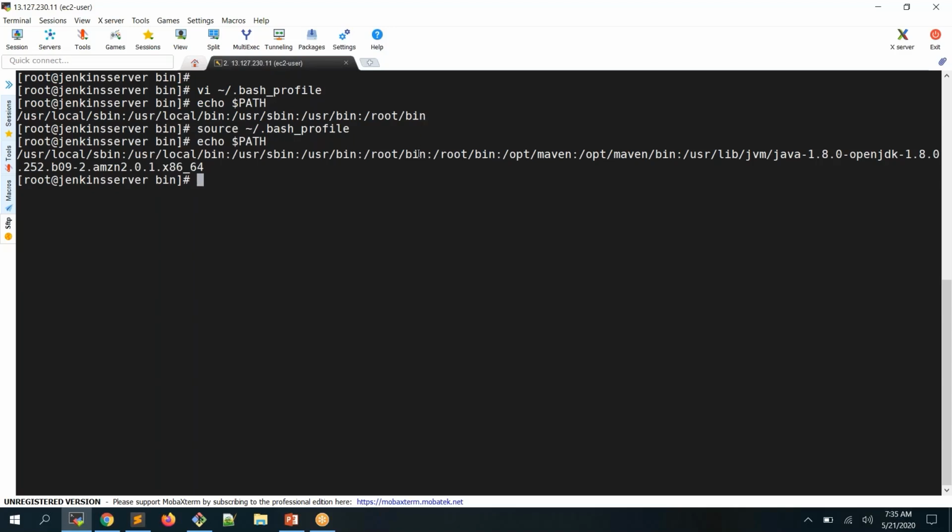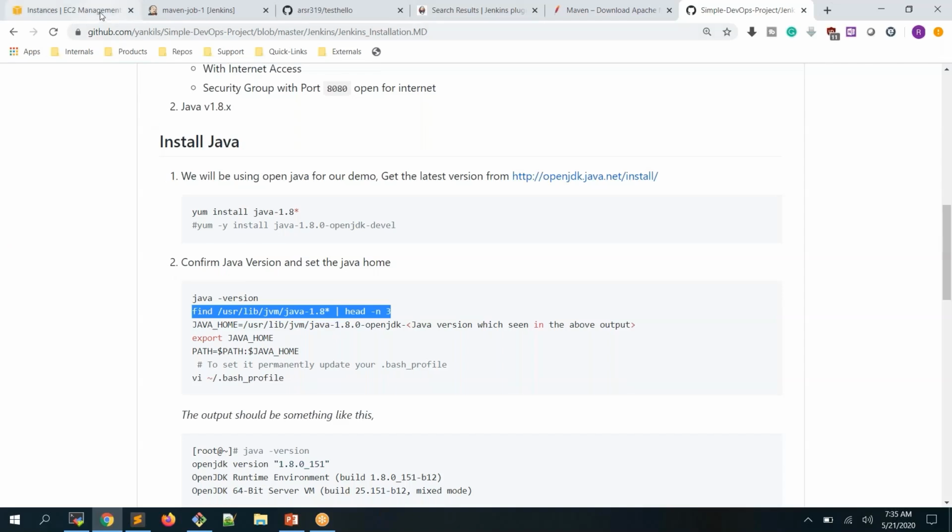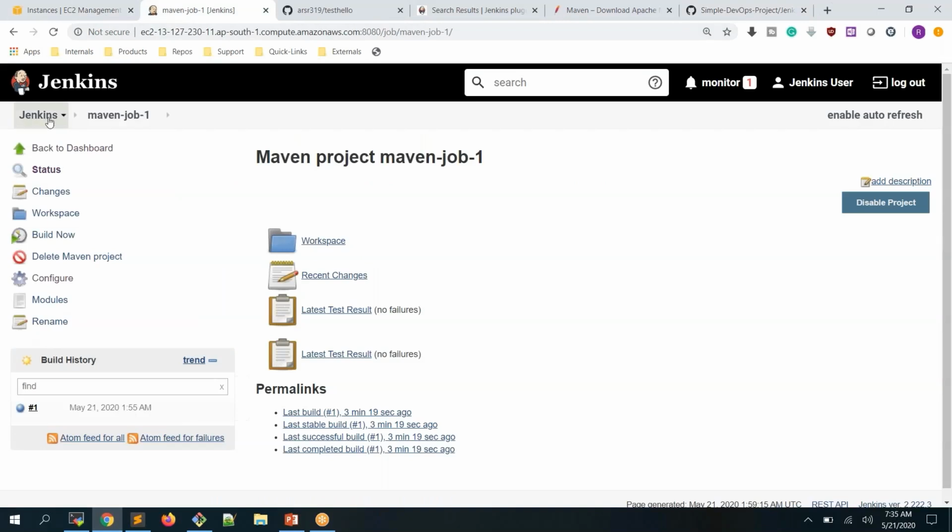Earlier it was showing only till here, now it is showing /root/bin, /opt/maven, /opt/maven/bin and the Java path. Now in my Jenkins server I'm going to use this path rather than using install automatically. So let's go back to our Jenkins again.